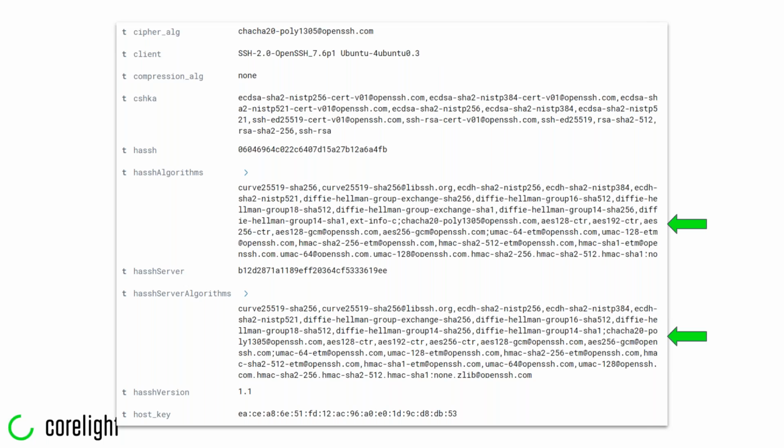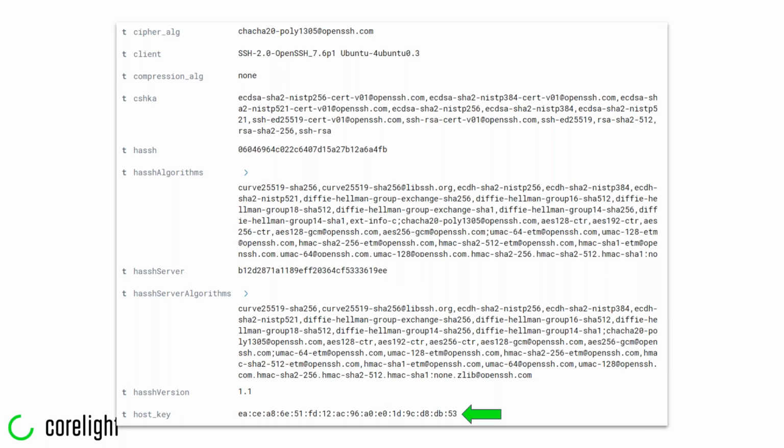You also see the algorithms being used from both the client and the server side. So the top is the client, the bottom is the server. And then similar to JA3 and JA3S, we can MD5 those strings to get a signature of those tools, be them on the client or the server side.